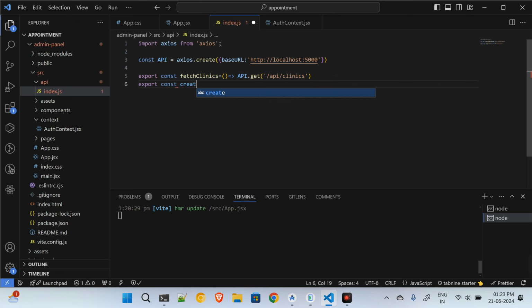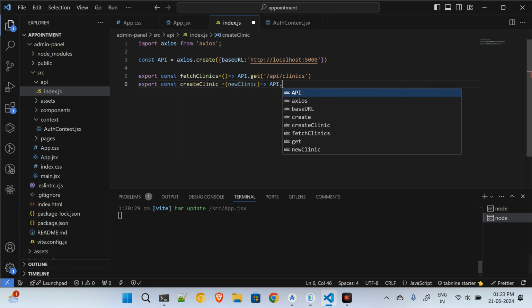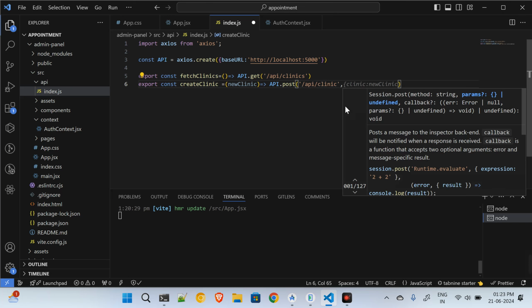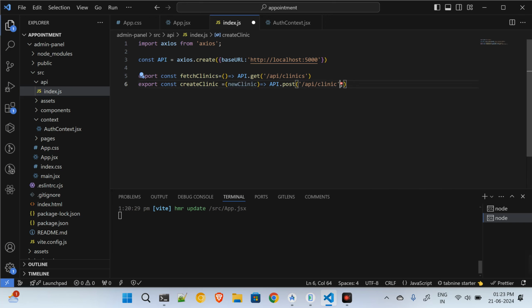Export constant createClinic, and inside of this it will be an API.post request, to /api/clinic, and I will pass this as a payload to this route.